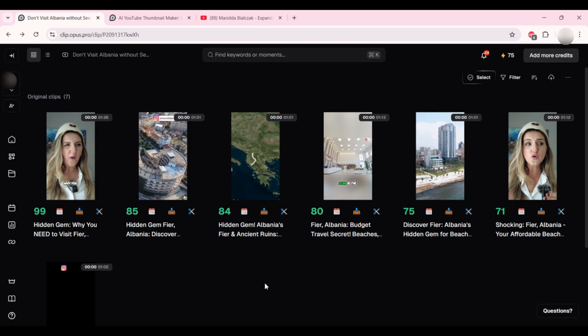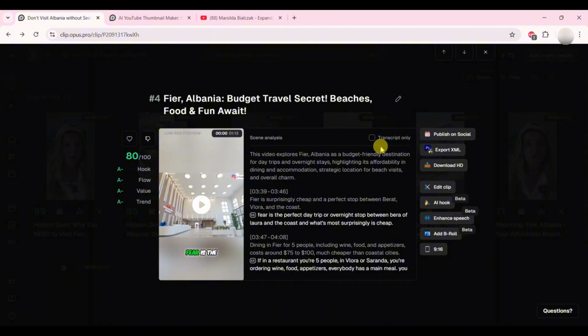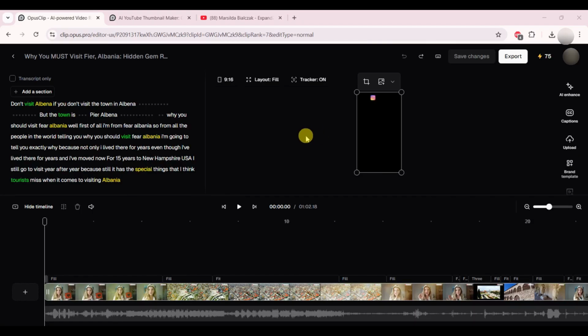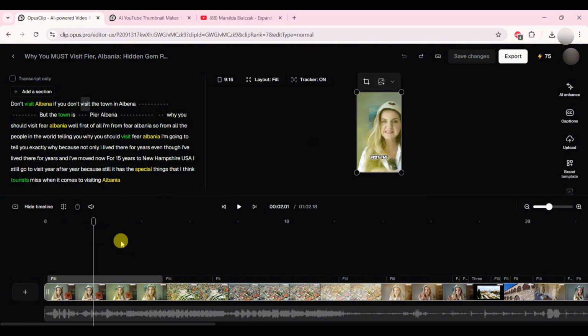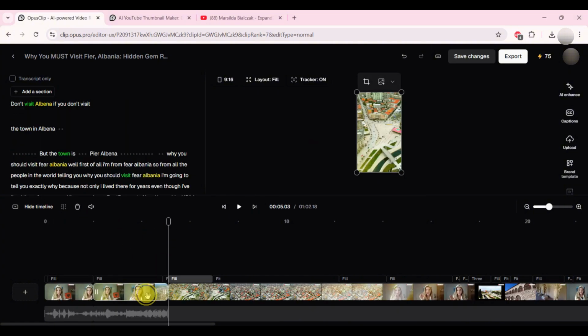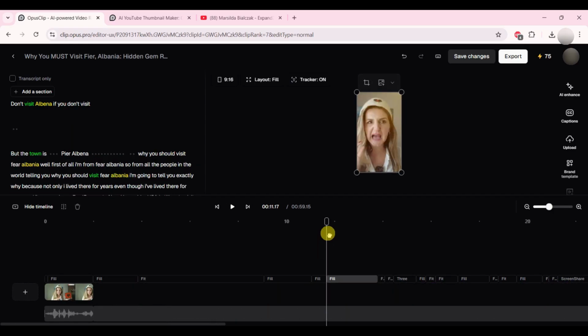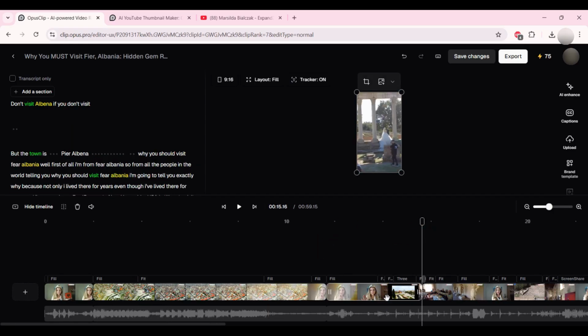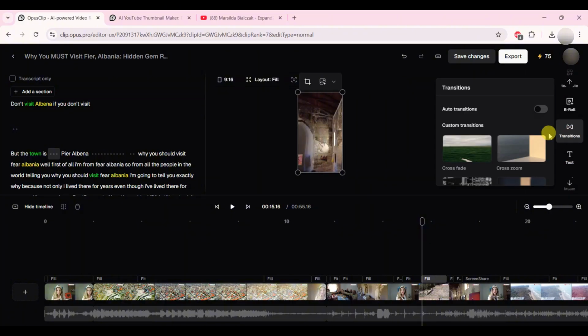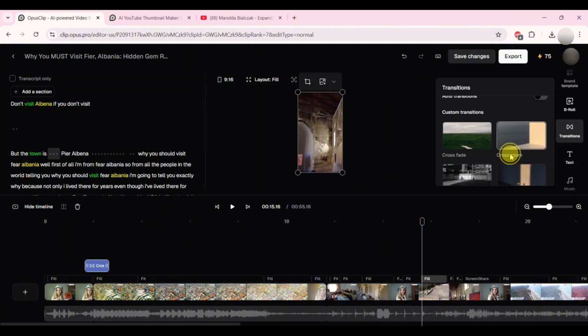Another thing that I should mention is, for example, if you want to professionally edit this video, you click it, you download, export XML, and we wait for it to finish. It will take like 10 to 15 seconds. It works just as well as any other editing tool, just that it does all of the work itself. Let's say, for example, I don't like this part from here to here. I can manually delete it. Let's say I don't like this part also. I can also delete it. I can add different transitions, crossfade, for example, cross zoom. It has everything any other editing tool has, just that it does most of the work for you.